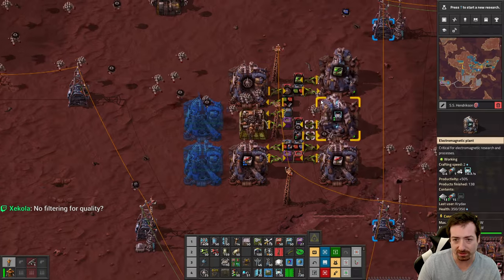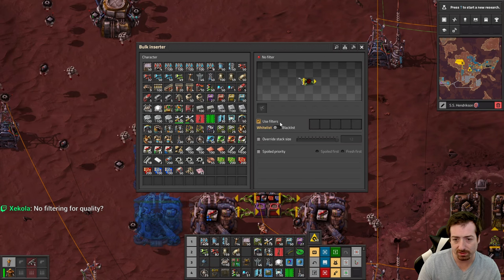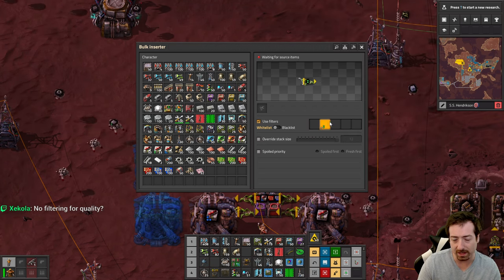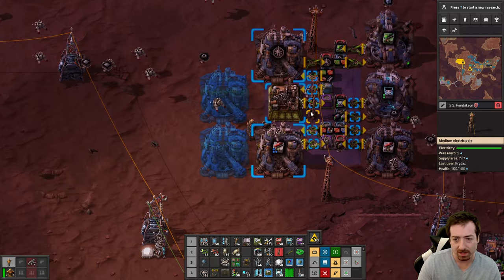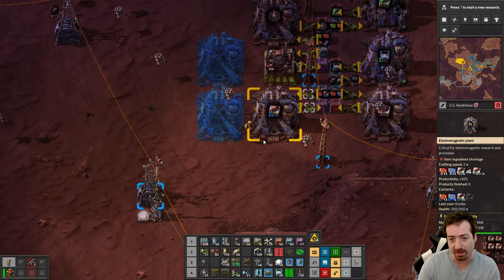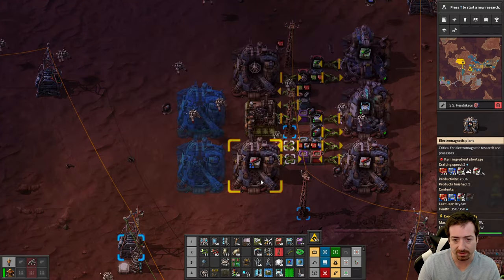You can filter based on quality. I don't know if you can filter... Yeah, you can filter greater than uncommon of any item for splitters and such. If you're filtering a specific item, you have to pick a specific quality. You can't be like iron plates greater than uncommon. So that's not an option.